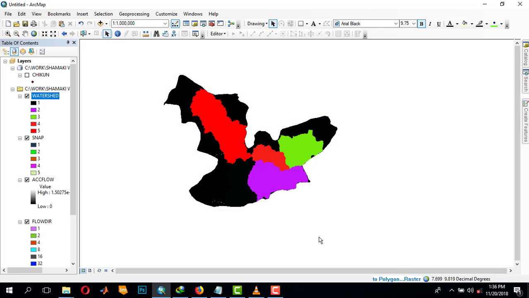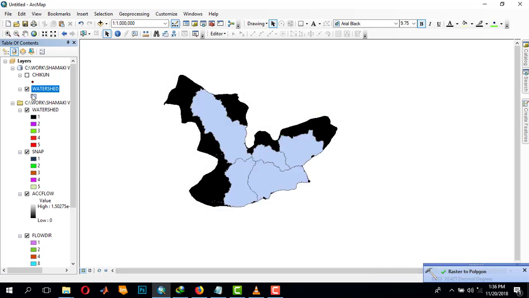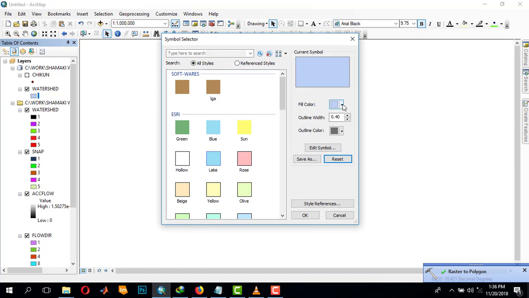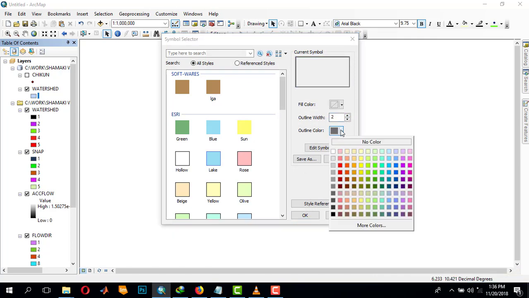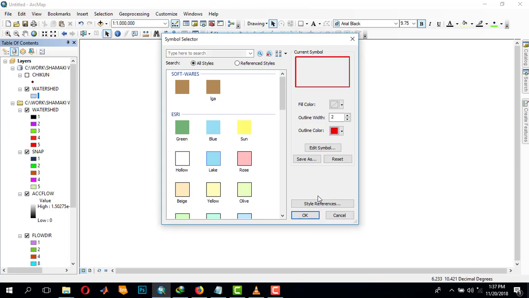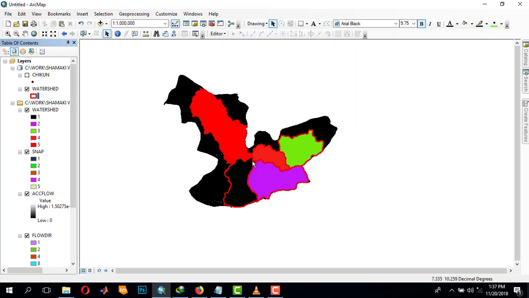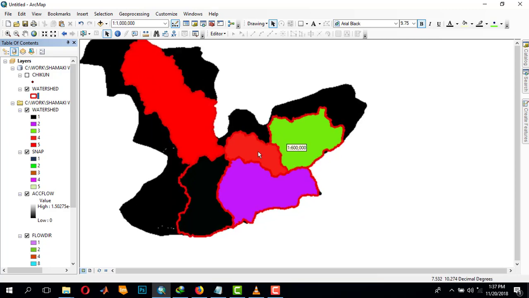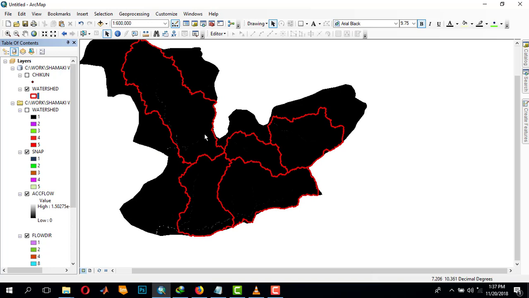In this vector we can make the fill empty, and then give it a color, and go okay. So this is our vector.